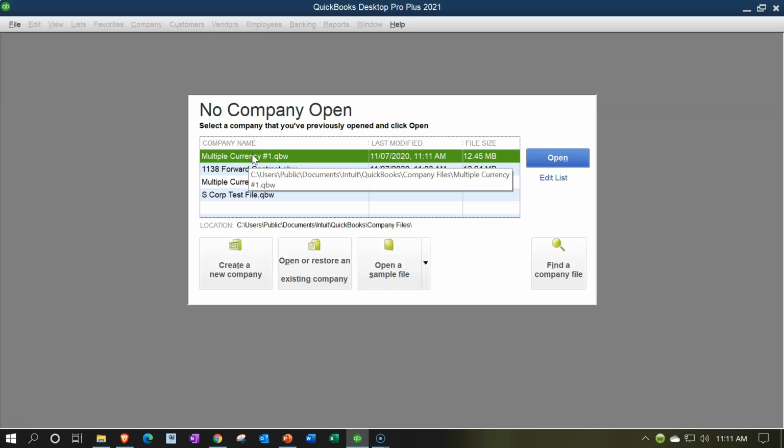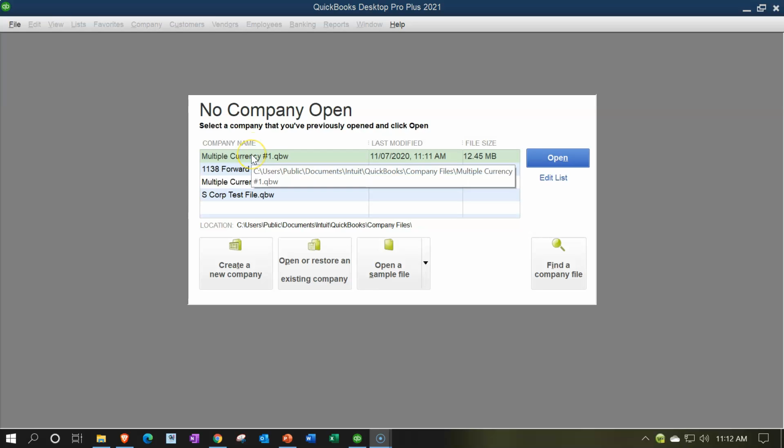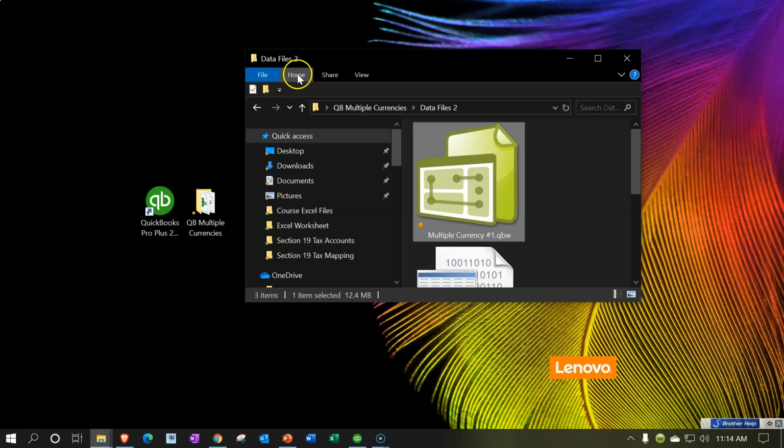I'm going to do exactly what we recommended with your prior file. I'm going to hover over this. You could take a screenshot of it. I'm going to go find that company file and then put it where we wanted to put it. Now, as we do that, remember, you can cut and paste the company file because it's not open. The fact that you're on this screen means QuickBooks is open, but you have no company file open. If you had the company file open, you would not be able to move it until you closed it. So here we are back on the desktop.